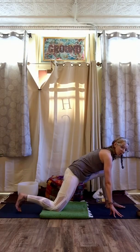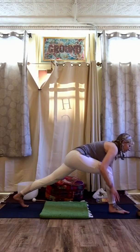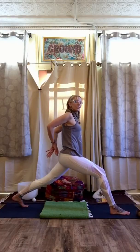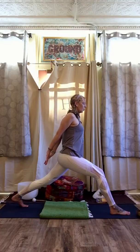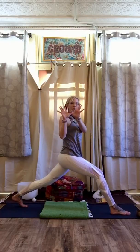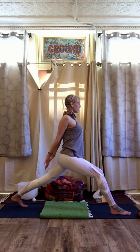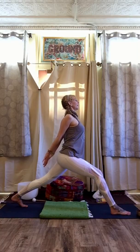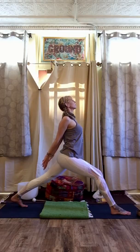We're going to switch legs one more time, however is easiest for you to do that. You can take high or low crescent lunge or no lunge. Interlace thumbs behind your back. Pull them against one another. So it's like you were making a shadow puppet bird. Let the shoulder blades draw together behind you. Breathe and expand into your upper chest, clavicle, sternum, and ribs.